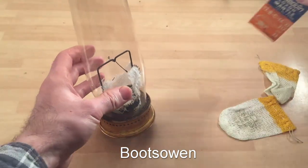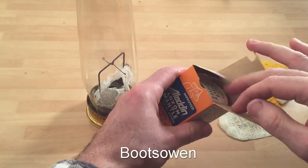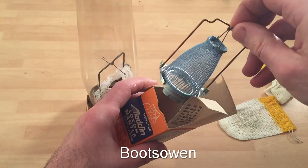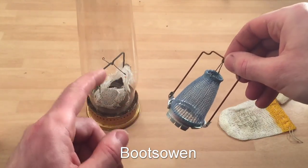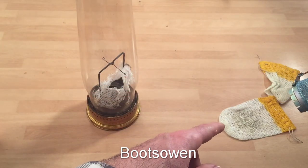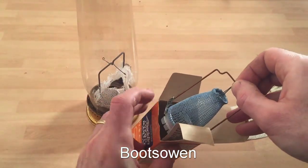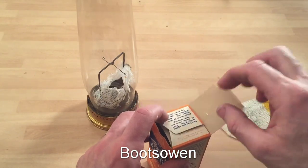This one's different. This is an Aladdin mantle and it's meant to sit up or stand up. Quite a funny little thing. That's what it should look like. Today what I'm going to do is not put this one in because these cost about 20 quid, whereas these ones you can buy very cheaply on the internet — you can get 20 of them for a fiver or something like that. So I'll put that safely out of the way.